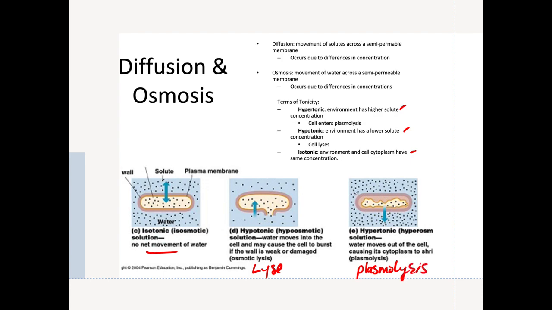But because we have a cell wall, the cell will maintain its shape, just the cell membrane will shrink up. And this is a problem when we're doing things like microbial counts with a microscope, because we could actually count a cell that we think is an existing cell, but it's really a dead cell. And that's because we don't know that plasmolysis has occurred inside of the cell wall.